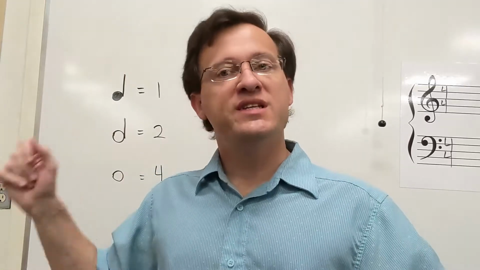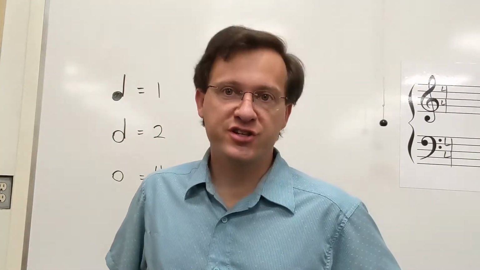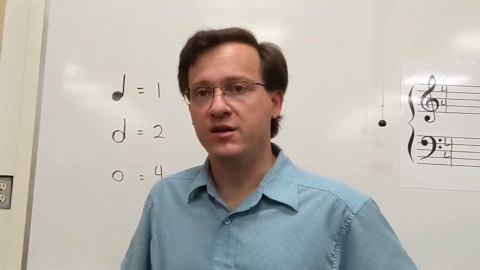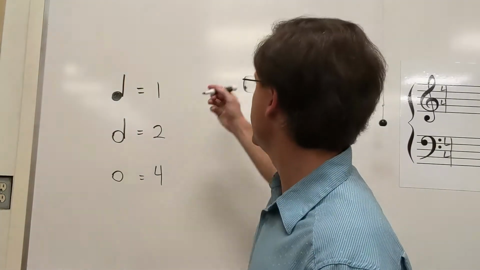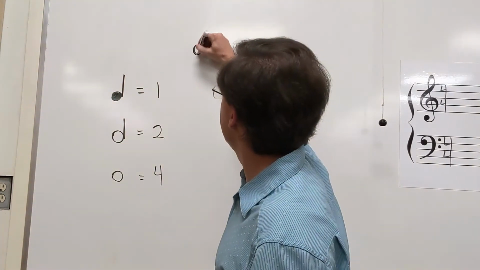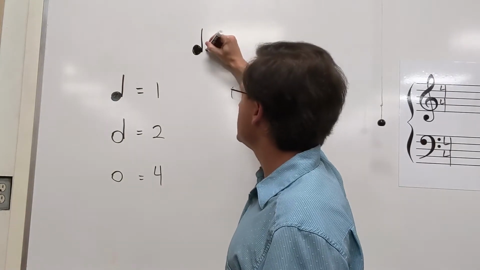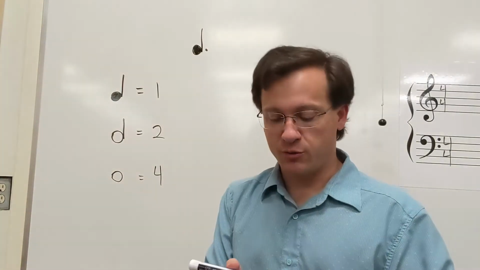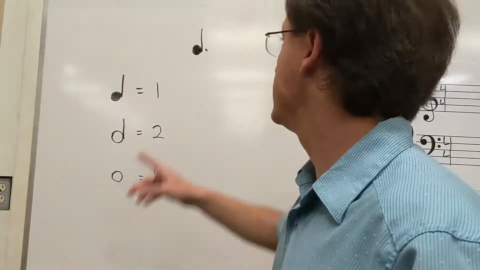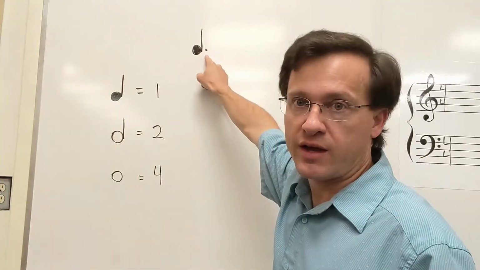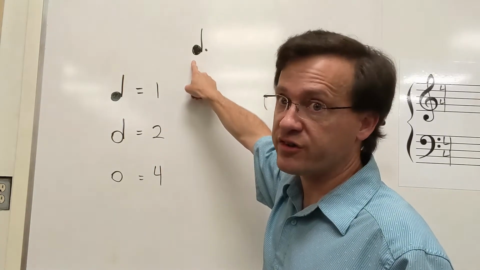All right, folks, so today we need to take a look at another rhythmic concept, and that is the notion of the dot. Sometimes you're going to see music where you have a note that looks familiar. So, for example, here's my quarter note. And next to it, there will be a little dot. That dot, if it exists, will always be just to the right side of the note, like this. It just looks like a period. It'll be directly next to it. It's not going to be under it or over it or anywhere else.